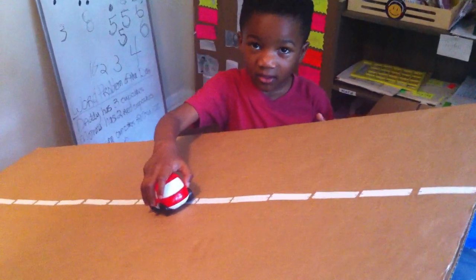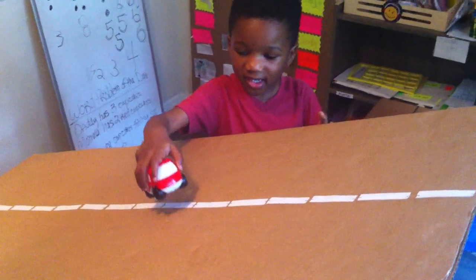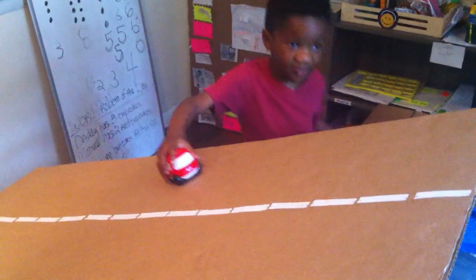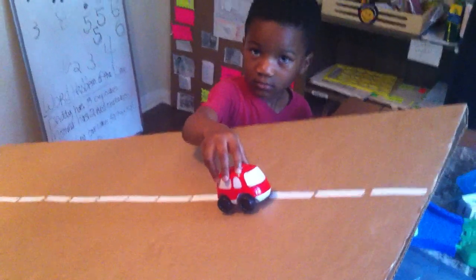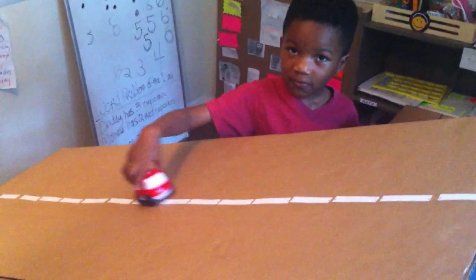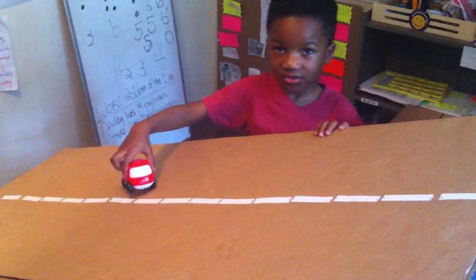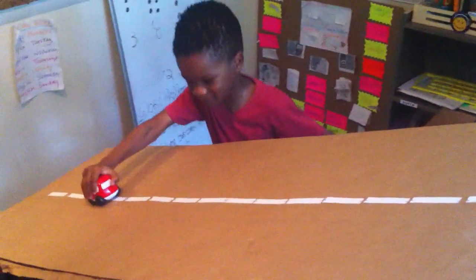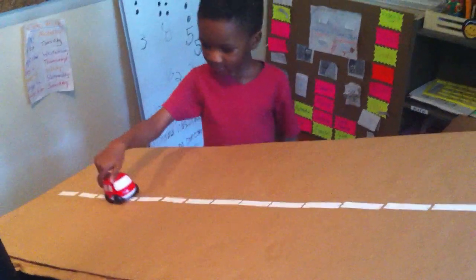We made a board, and we made a car. Do you remember the name of the board that we put the lines on? You remember how we set it up to make a ramp? The board was at Kroger. We got it, and we made a ramp out of it, and we put lines on it for the road.